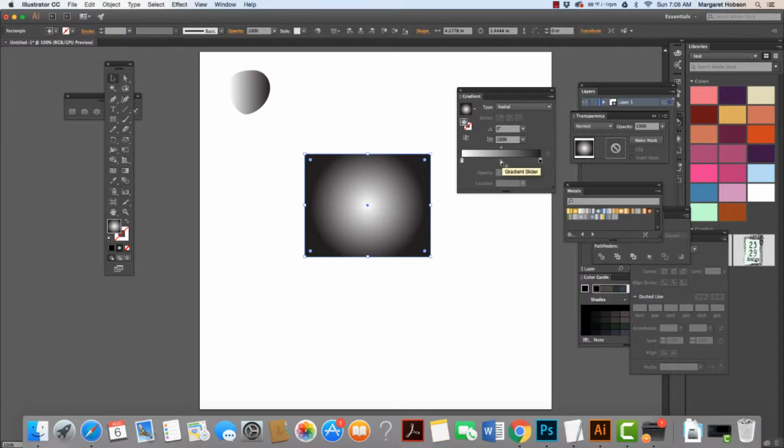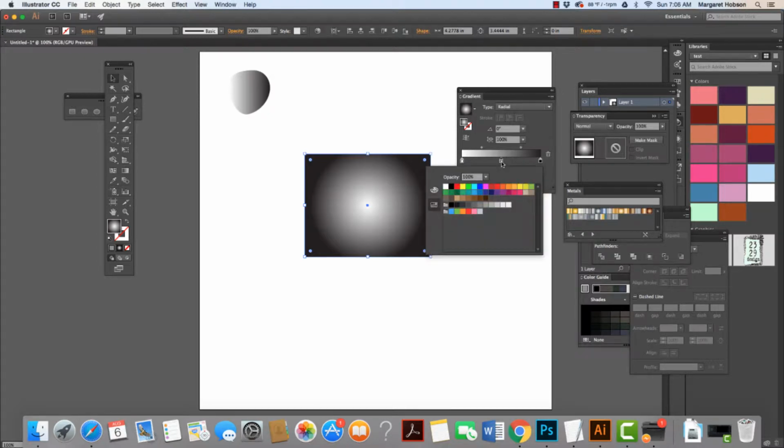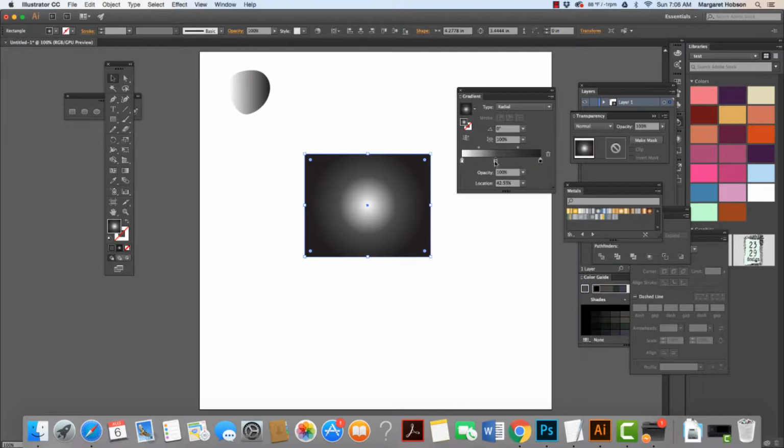Now, I could also say I want to add in another color. So I can click right onto this gradient slider, double click, and choose more. Let's go a little bit darker. Okay, now I can work with how it's applied. I'll make this a little bit bigger, add in another color.